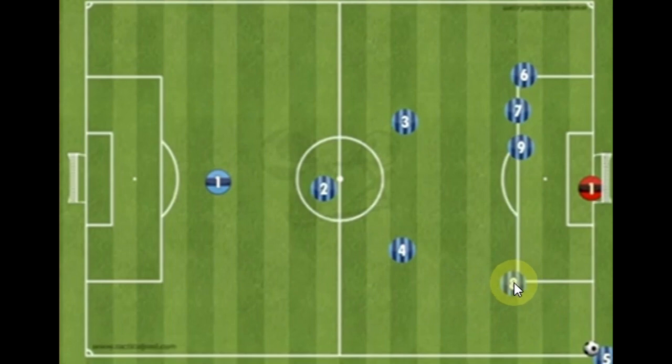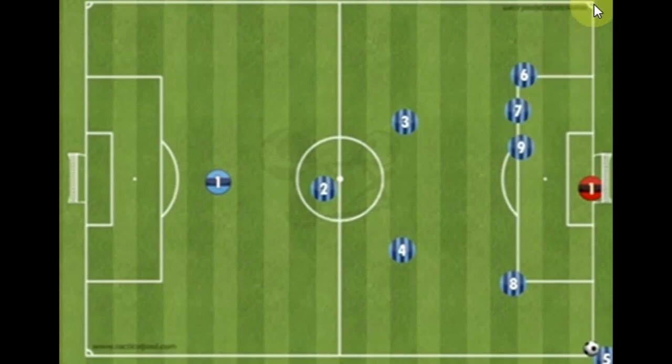Every time we have a corner kick, no matter what side it's on, the right side midfielder is going to come to this right corner of the penalty box. The left midfielder will go to the left corner of the penalty box. And then depending on which side it's on, the striker and the center midfielder will line up on the weak side. So the striker is going to line up right where this arc meets the top of the penalty box, and the center midfielder is going to line up right in between the left midfielder and the striker.